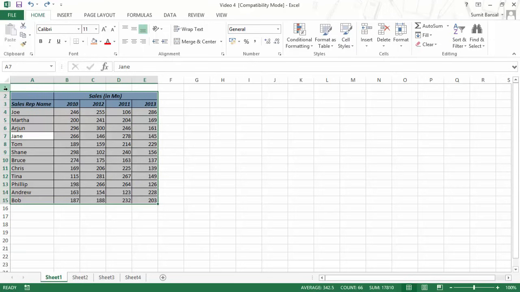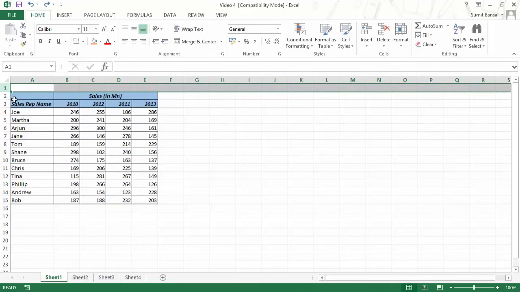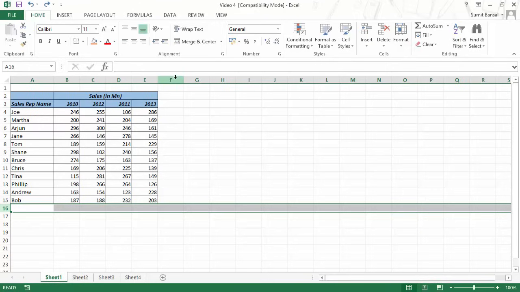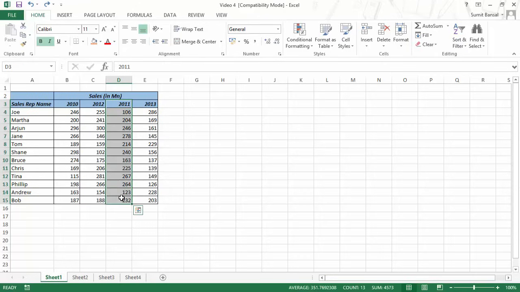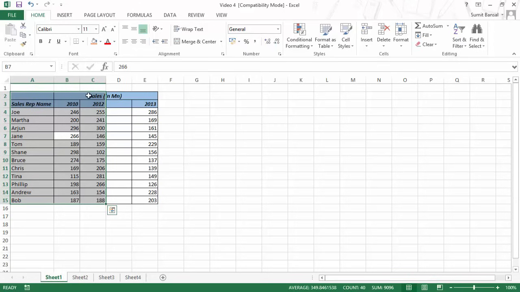So for example, in this case, I can see that row 16 is blank, and column F is blank adjacent to this data set. Now for example, if I delete this data, I go to this cell and hit Control A, it only selects this region because this column is empty. So you can use the Control A keyboard shortcut to select the current region, and if you press it twice, then it would select the entire worksheet.